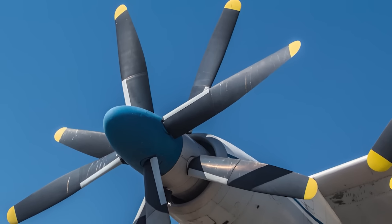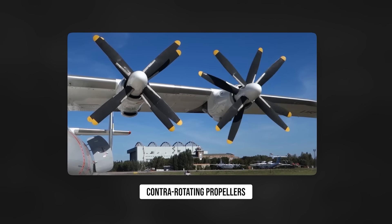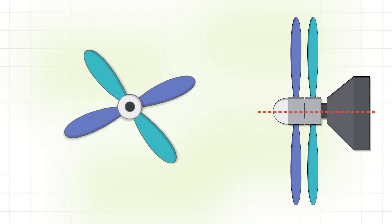Although these effects are pretty easy for an experienced pilot to control for, and are largely mitigated by using multiple engines, engineers of the past thought there was a better solution. These are the contra-rotating propellers, which solve these challenges and so much more. They are mounted in line with each other and spin in opposite directions on a single coaxial shaft.